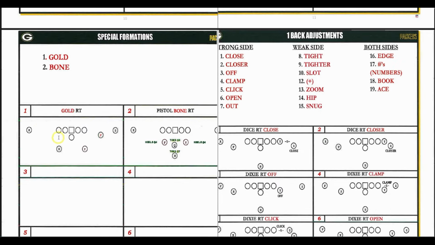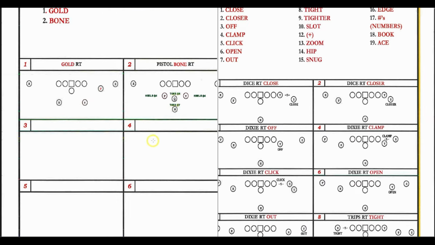Haven't seen gold, right? So red, change, gold. Haven't really seen much of it with the split back. It's very early 90s, maybe even 80s football with the split backs like that. Okay, and then we'll continue.